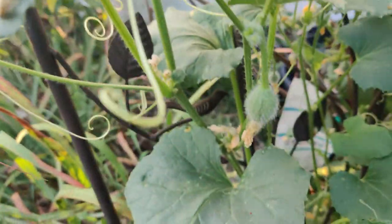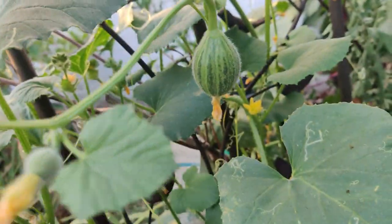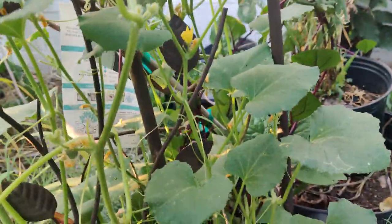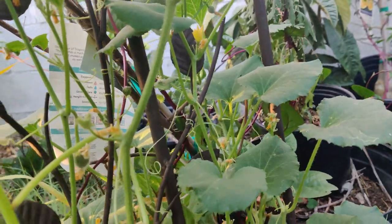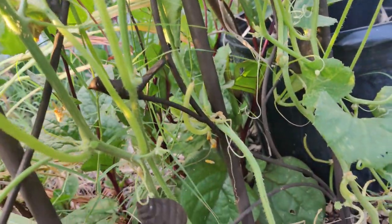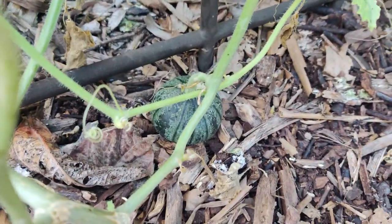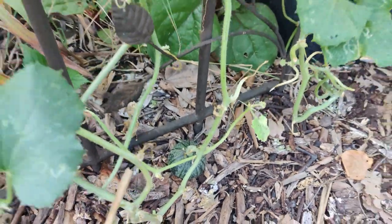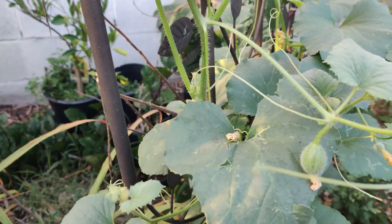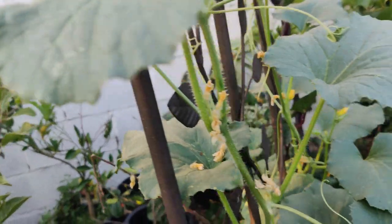Two, three, four. I thought there was one more, but anyway, and here's the fifth one, which I knew about. So it's making a lot of fruit. I love it so much. Oh, here is the other one, I think. Or maybe it was just the four.